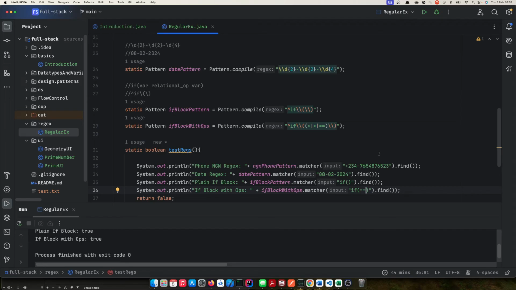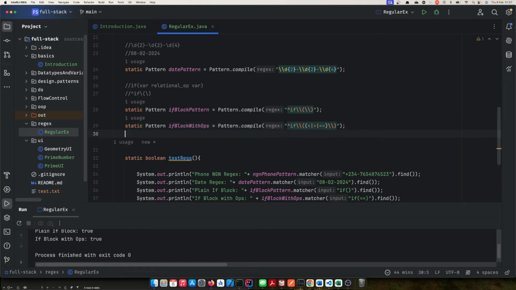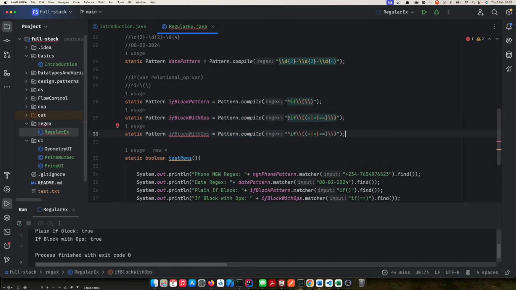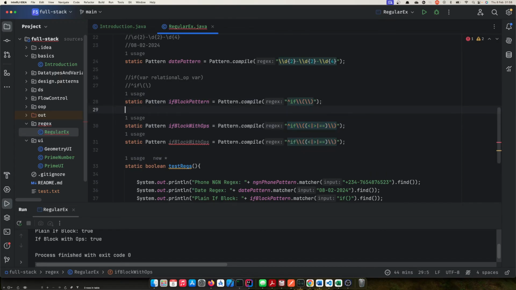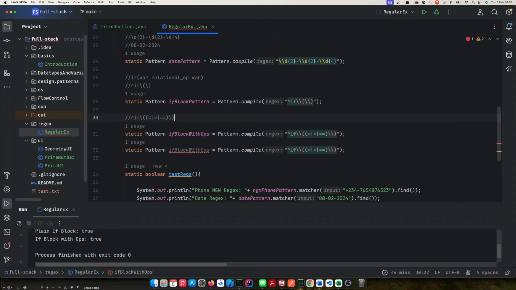So now the final thing we're going to do is to have the complete pattern that we have here. So we need to add the variables here. So I'm just going to copy this so that I don't type a lot. So I'll add this. So let me take this now and have the grayed out one for what it's supposed to look like on paper. So this is what it's going to look like on paper if you're writing regular expressions on paper. So I'll add and vars. This is going to be and variable.